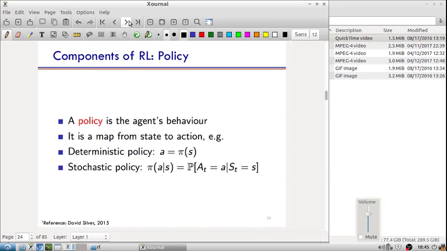So policy is the first object, and it's related to how the agents can take decisions. Policy is just a map, which just means a function from a state to an action. It's just saying, if you are in state S, take an action little a. Then I'm going to call it a deterministic policy, and a stochastic policy is just a slight generalization of this, which is saying, if you're in state S, you may have a distribution over which actions you want to take.